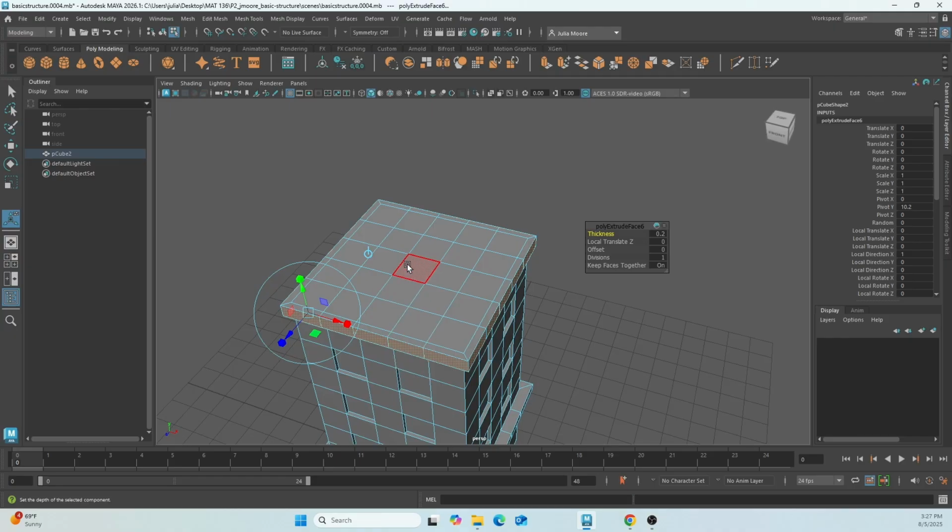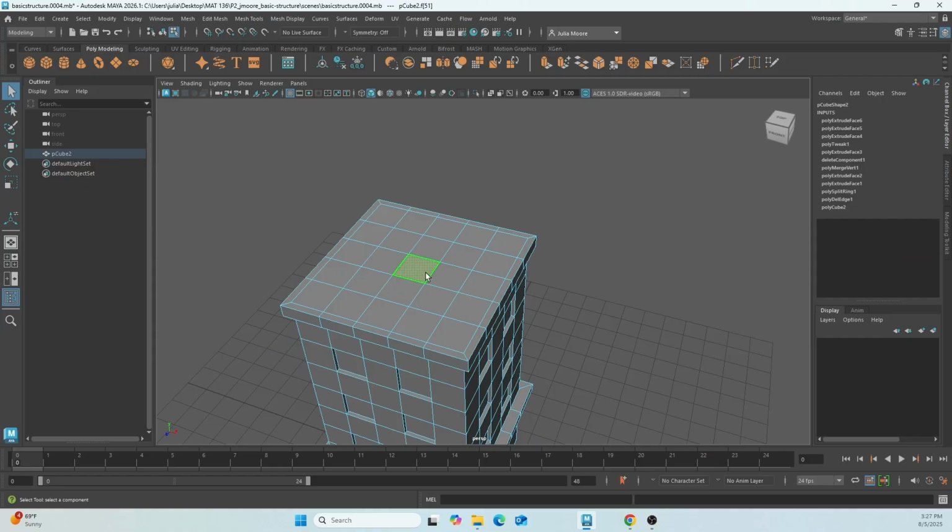Okay, now I'm going to click away, and now I'm going to select the middle face right here. And I actually want to select all of these faces, but it's going to be kind of a pain to try to select them one by one. So I'm just going to select the middle one here, and I'm going to hold Shift and press period on my keyboard. And what that does is it grows the selection.